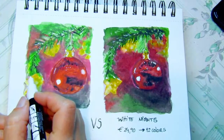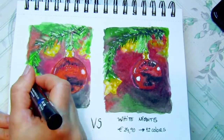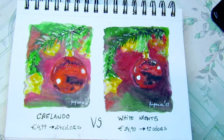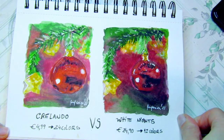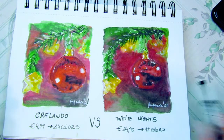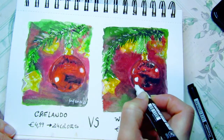So you might want to try these before going to a more expensive set. I don't think that's a problem, but there's a difference between them. That's why people tend to tell you to buy good brands, because some things you can't achieve with cheap materials, like intensity of colors and whatnot.